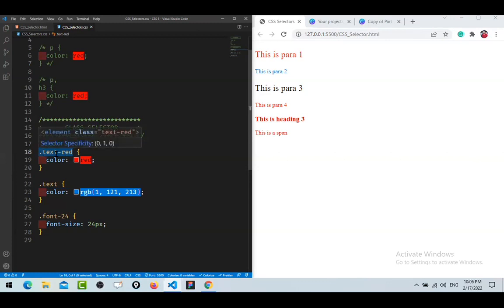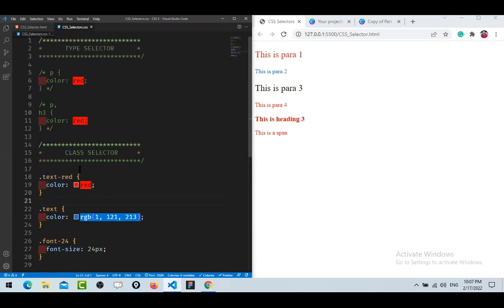Okay. Because if you remember, when I was explaining about the selector and about the declaration block, there I wrote just selector, not a specific type of selector like ID selector or class selector or type selector, isn't it? So you can group any type of selector here. So now we know what is type selector, what is class selector. Till here, do you have any question?